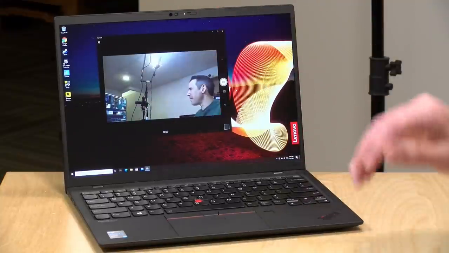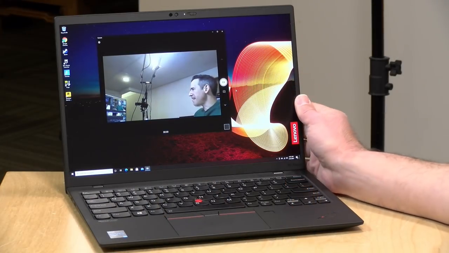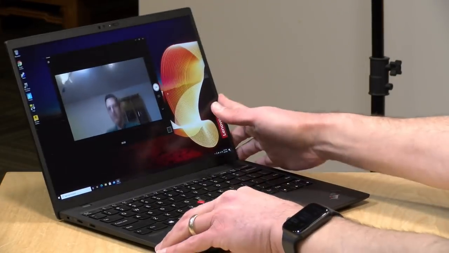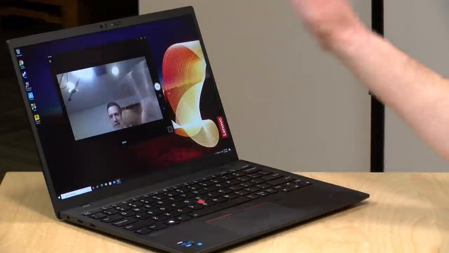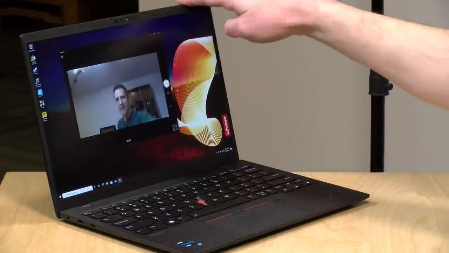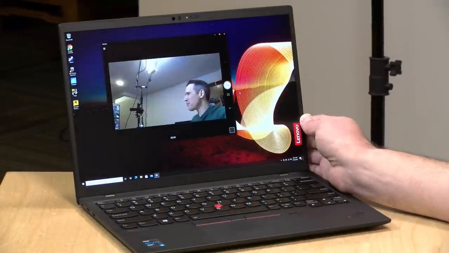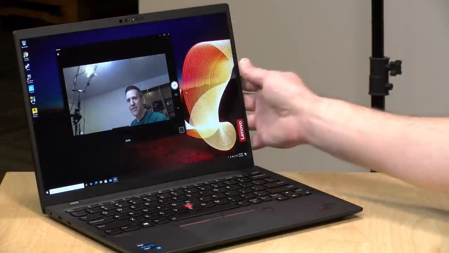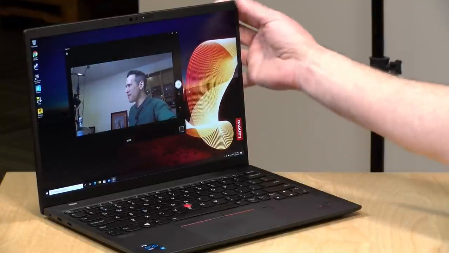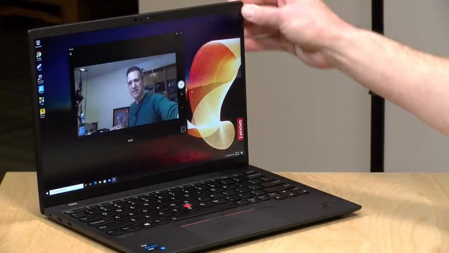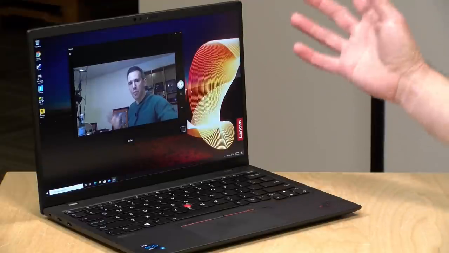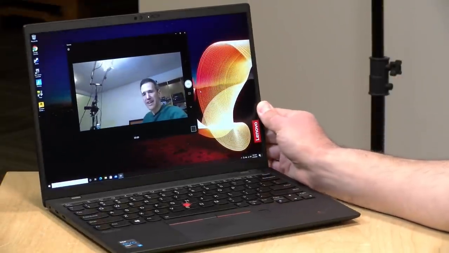Now, I've got the webcam up, and I wanted to show you the image I recorded with it a little bit earlier first. It's a 720p webcam, and you'll note here that I'm adjusting the lid to get myself more in frame. Now, right now on the desk, I have the laptop in a pretty comfortable position here so I can see the display nicely and type and everything else. But you'll note that I've got a lot of headroom here on my image in the webcam. And that's because I think they angled the webcam a little bit too high on this one. So I'm often having to move the display into a less than comfortable viewing position to get myself more in frame. And that was one thing that I noted here.